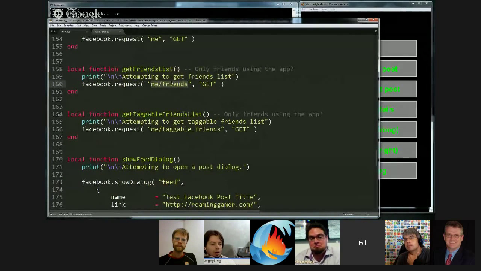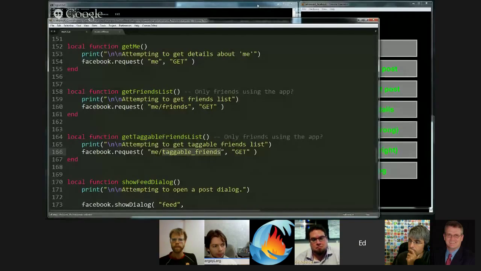You're talking about the Me Friends list, right? Because I remember when I was working on Social Poetry last year, at the start of that project it would return a full friends list, and then Graph 2.0 came along. If you want to invite friends to your applications, there's another API. It's probably taggable friends, or I've been using the invite dialog on Facebook for showing the user their friend lists and inviting people there. Excellent. I definitely need to look into that. I've done the feed dialog, but not the invite dialog.